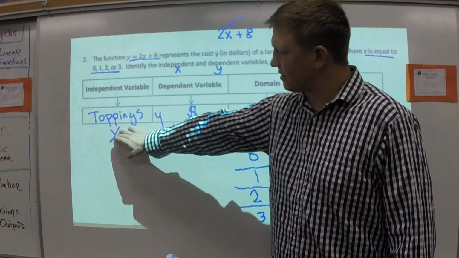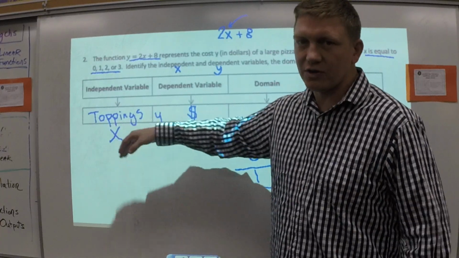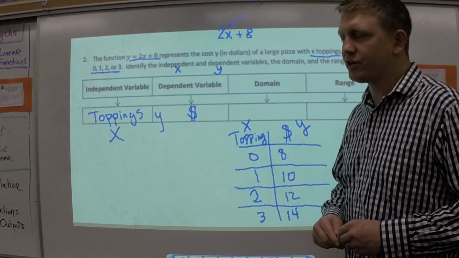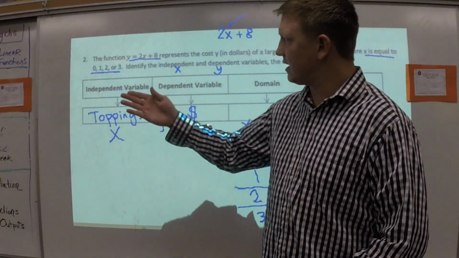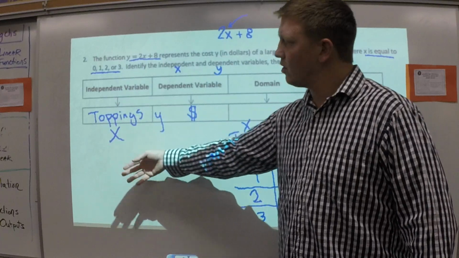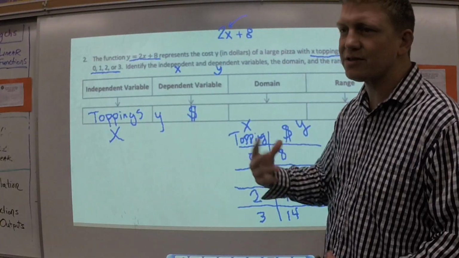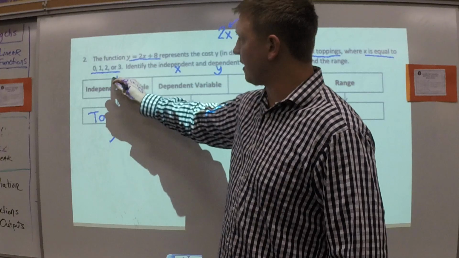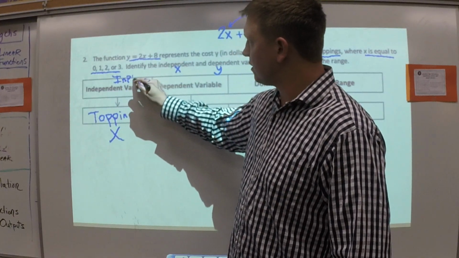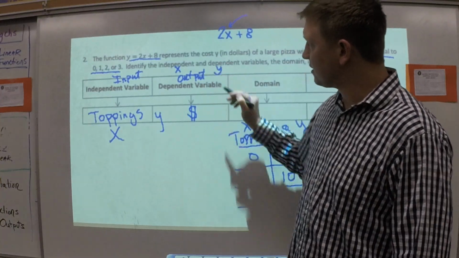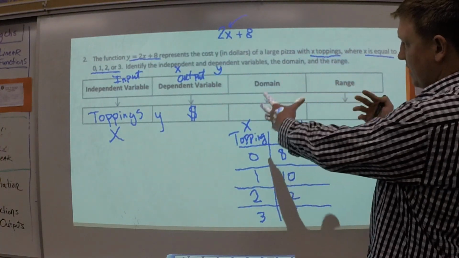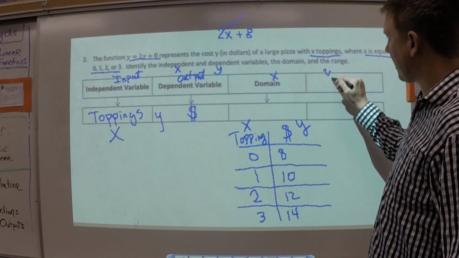So the independent thing is the thing you decide. You walk up to the cash register and you say, I'm going to get a pizza with 3 toppings. You decided that, right? That's the independent choice that you made. What depends on that afterwards as a result? This is just another way of saying input and output. As a result, it's the output, right? So they have lots of names. Domain and range are kind of the same thing, x and y, right?